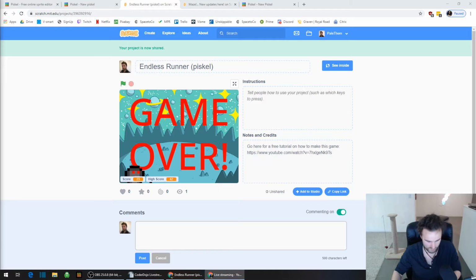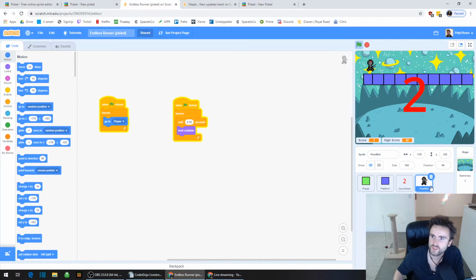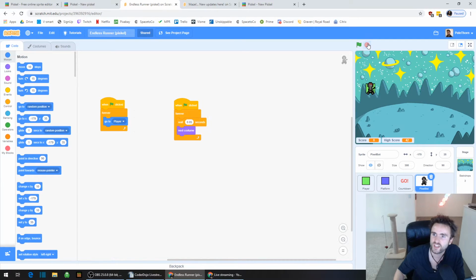I'm going to post this Endless Runner game, which I've already coded in. I think 300 should do it. I've already coded in some code that will make the Pixel bot attach to the player hitbox, and it should already be the correct size as well.